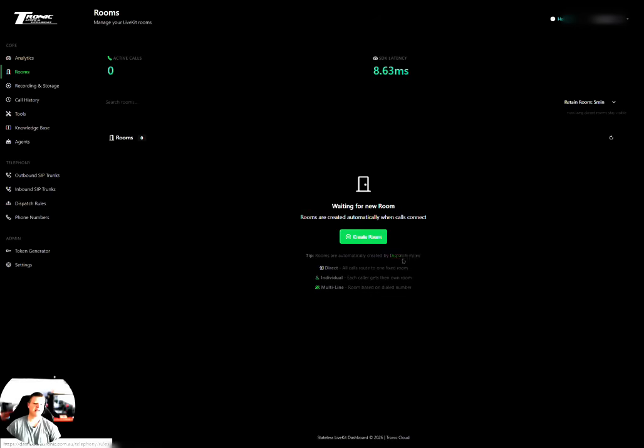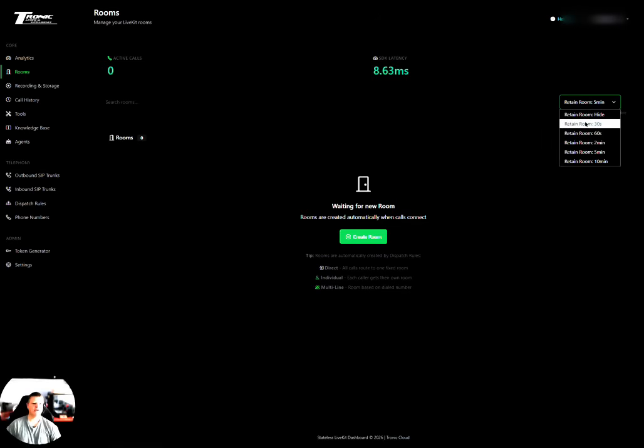Rooms are created on the fly, like I said before. So basically in here, if I make a phone call, I can refresh the page here, and then this would show it in the actual room as the call's happening. I can click on the room, and then I can go in there and I can see basically all its statistics on what it's doing live.